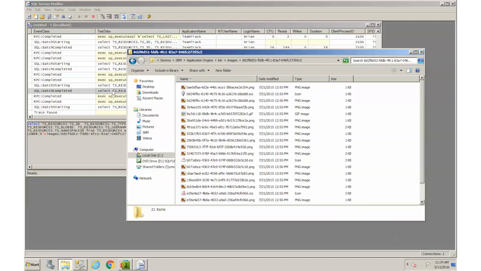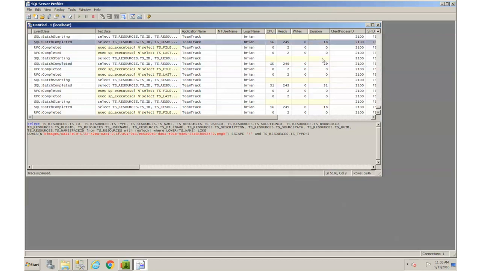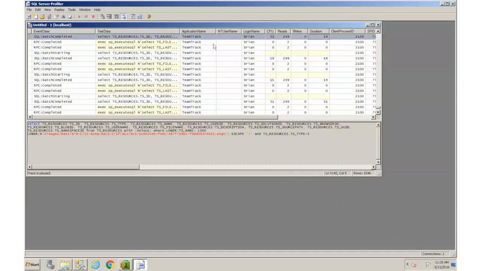So if you find one that's just stuck, maybe we take a look at the image or the file, whatever it is. Maybe it's corrupted. See if you can open it. Something's causing it to get stuck during this upload process. Another thing you can look at, when this is finished or as it's doing it, is this duration column again. We're looking for any that are just crazy big, or outliers. So 19 milliseconds, 18. If you have one in here that's maybe like 1,000, you take a look at this, go look at this file, see if you can make any sense of it.